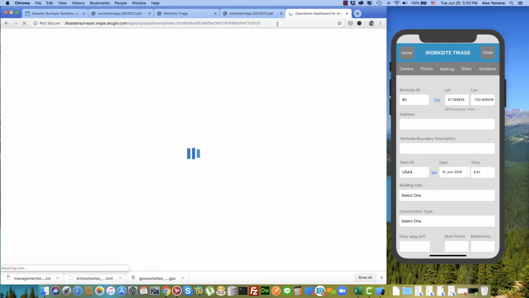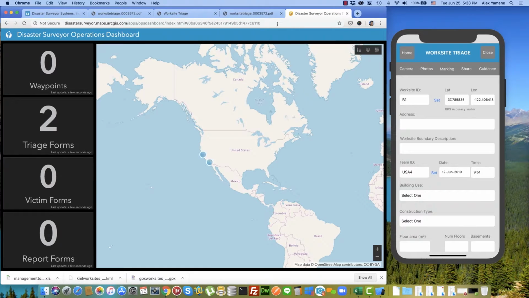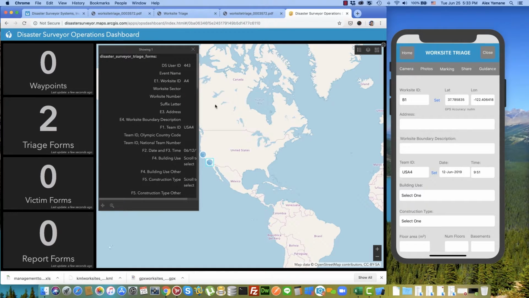And if we go there, that will take us to our Disaster Surveyor Operations Dashboard. And as you can see, it has now taken the form data that we've selected and published them on our public operations dashboard available through ArcGIS Online.